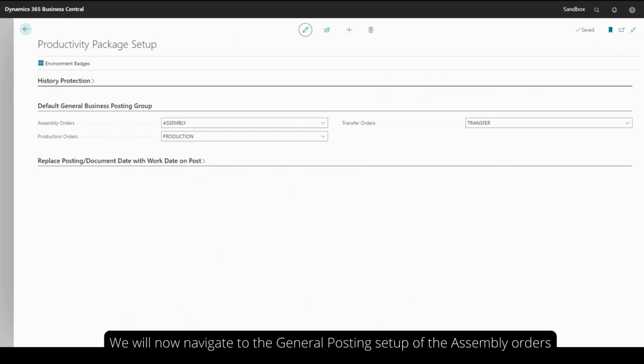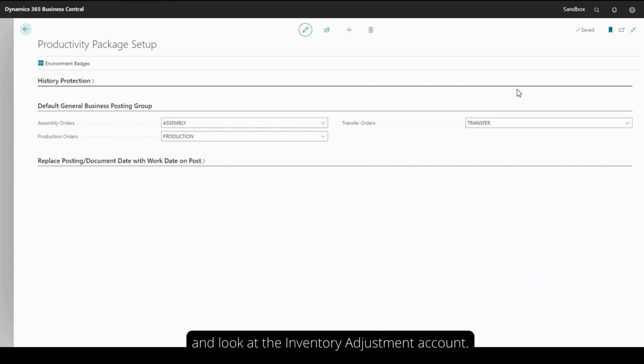We will now navigate to the general posting setup of the assembly orders and look at the inventory adjustment account.